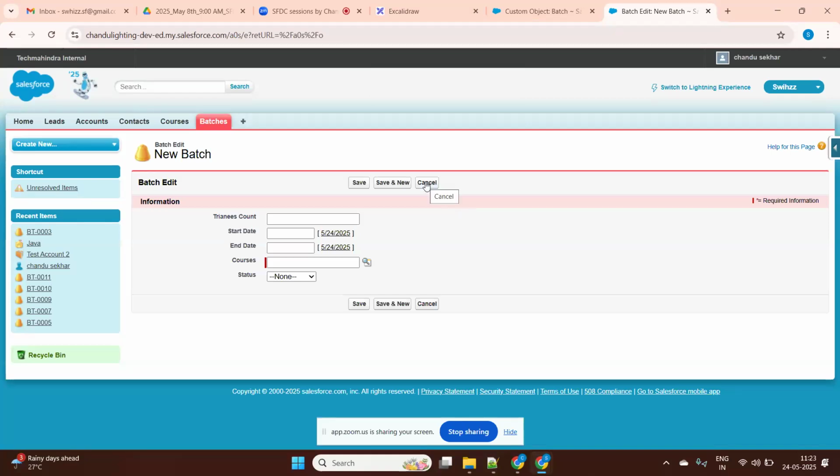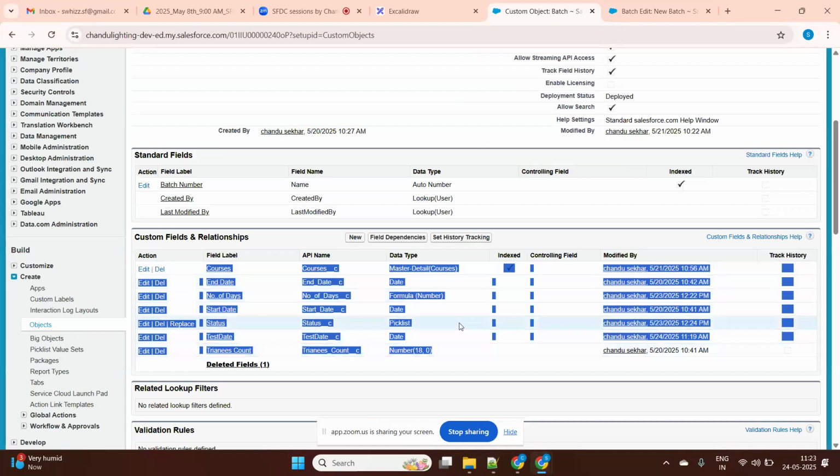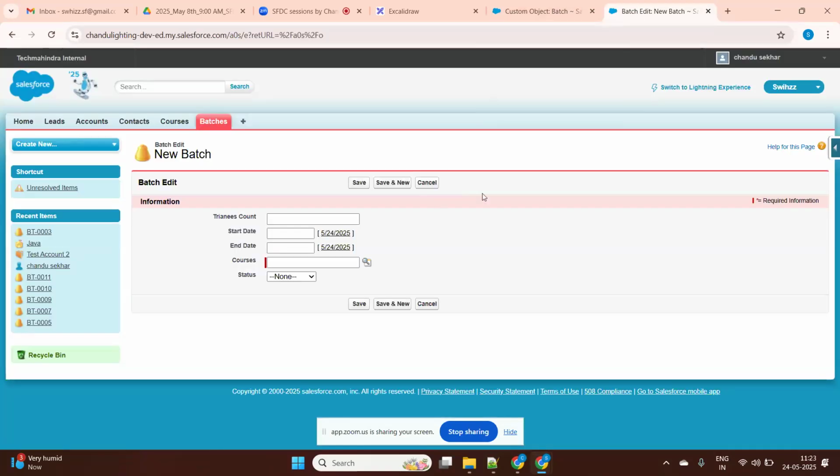Those are not editable, and they automatically populate, right? Backend Salesforce will populate them based on the formula we have written. Simple, right? You guys have to remember this. If a field is not coming on my UI, it might be an automatic field.